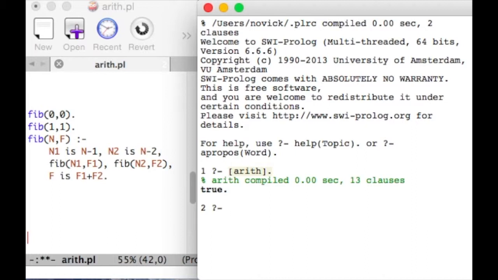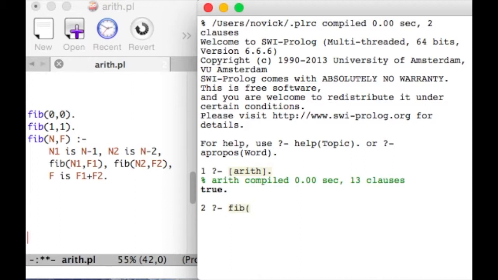First, I'll bind n1 to the value of n minus 1, and I'll bind n2 to the value of n minus 2. Now I can calculate recursively fib of n minus 1, which I'll call f1, and fib of n minus 2, which I'll call f2. And finally, I can calculate f, which is f1 plus f2. Let's try it out.